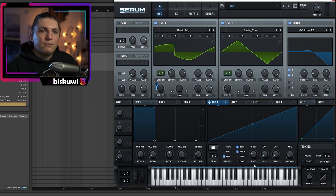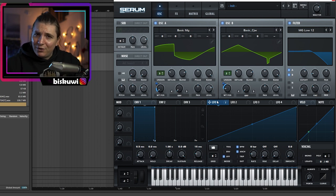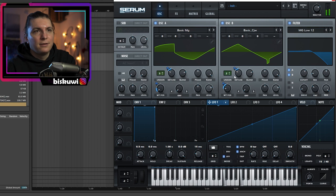And if you make it really long, I think it was 2 bar or maybe even 4 bar to be honest, so slowly opening up, the same thing we can do in the second one as well, right? We can open up slightly less, and then we can open up slightly more. On top of that, the sound was also getting a bit more detuned, creating this kind of tension. So I'm going to take this and put it into detune as well, so that while it's opening up, it will get more and more weird.